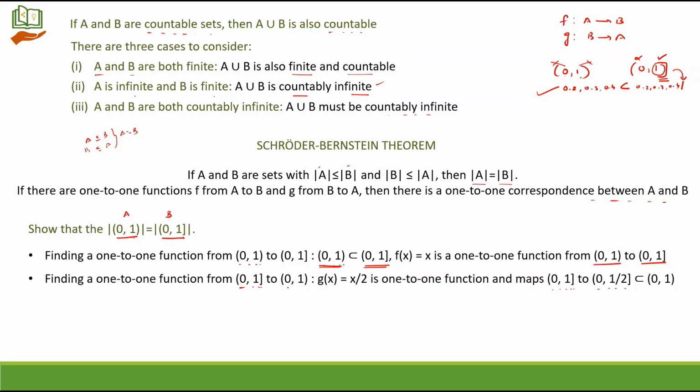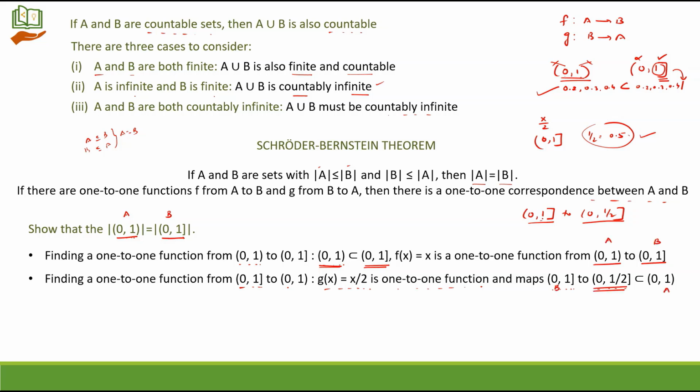So what they are saying is the function is going to be x divided by 2. What is this, (0, 1] with closed interval? 1 by 2 will give you 0.5. So can you place this inside this particular interval? Yes, you can place it. So what they have done is they have found a function g of x equal to x by 2 as a one-to-one function, and they are mapping (0, 1] to (0, 1/2]. So when you have 1 divided by 2, it gives 1 by 2. This mapping is done when you are taking this to be the B to A part.